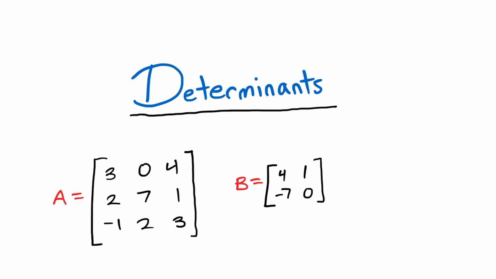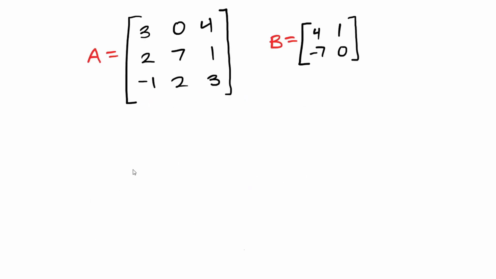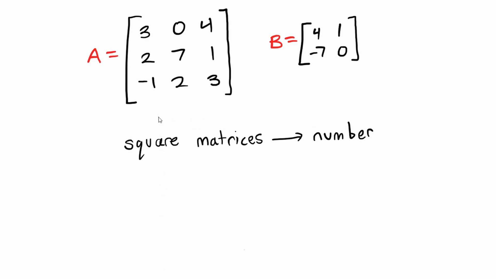In this video I'm going to provide an introduction to determinants. Some of you may have already seen determinants in another context, but I hope this will provide another way of thinking about them. The determinant is an operation that takes square matrices as inputs and gives a number as output. Here we have examples of matrices A and B, both square matrices - A is a 3x3 matrix and B is a 2x2 matrix, and the determinant is well defined for every square matrix.